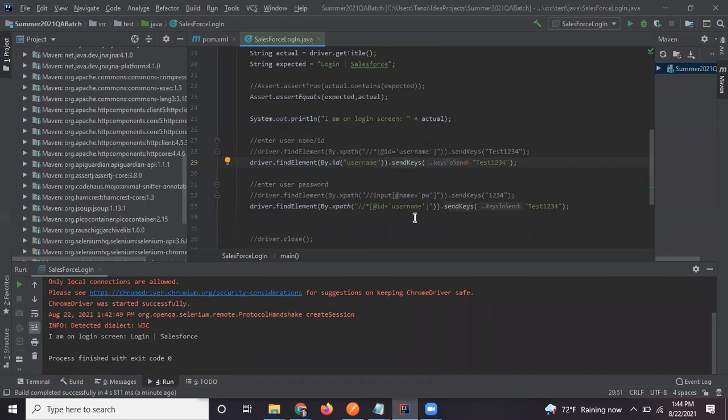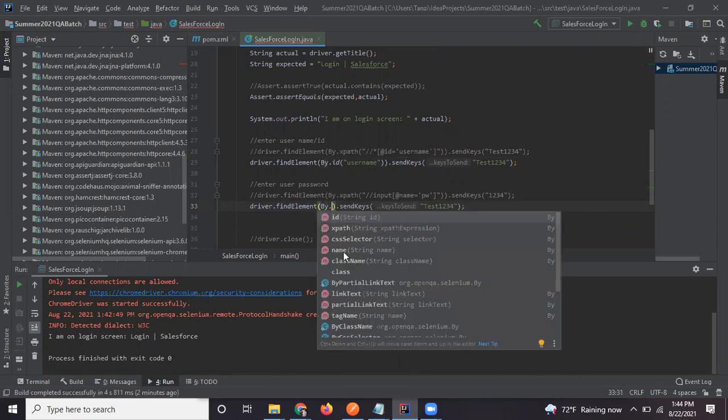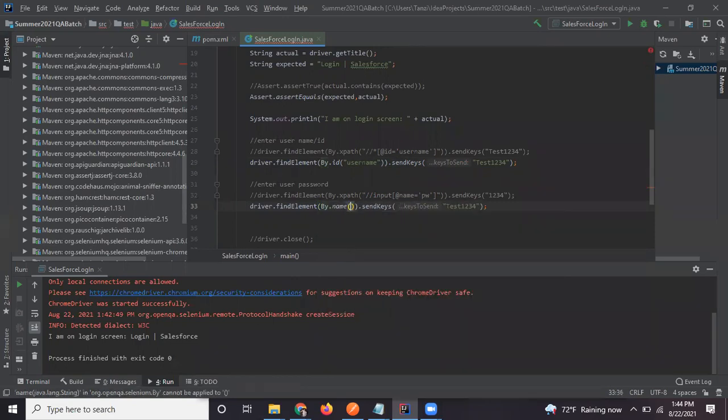Same thing I can do here also, right? Instead of XPath, I want to give maybe name. Dot name, right? You can give just name. And in the name, remember, it was PW. So this should work.